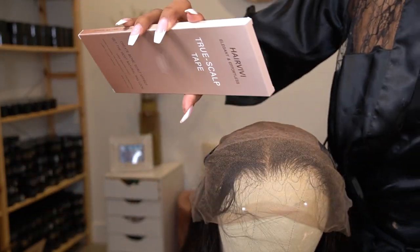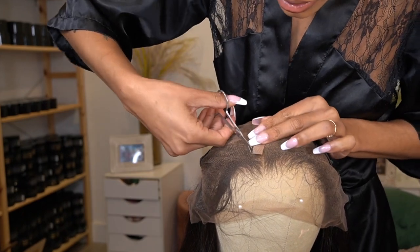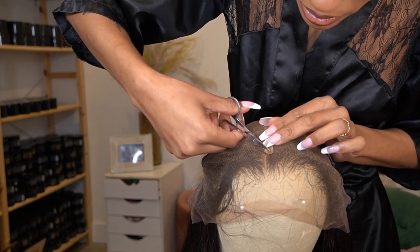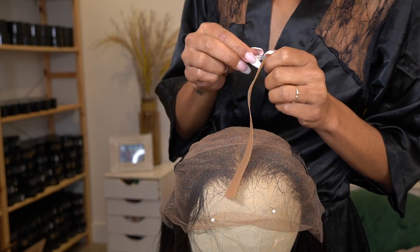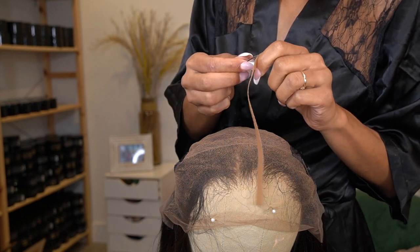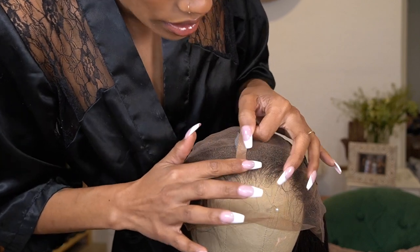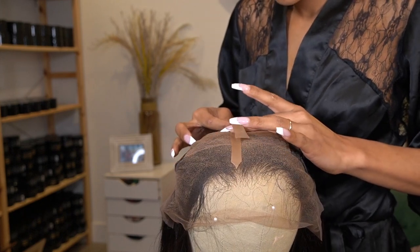I have to put the scalp tape in the part — it's that little tape piece. I already have one cut, and this is what it looks like. I like to angle it at the top so it's like a little point. Be careful when you pull this off because it will roll up, so I use tweezers and only pull it off a tiny bit first. Because I have that in the parting area, I don't need to do a ball cap.